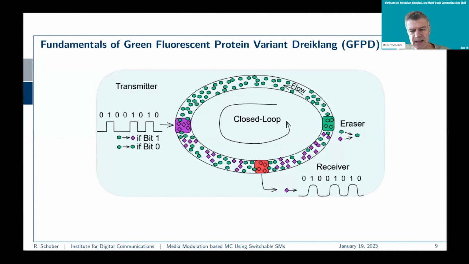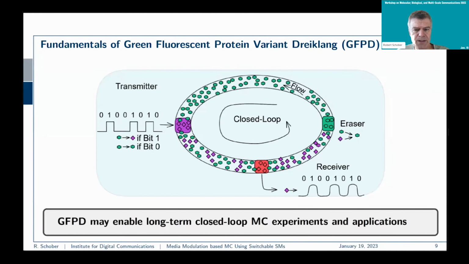So then the system can be set up as shown here. This is basically what we saw before. We have a closed loop in this example. The eraser sets the molecules back into the B state. The transmitter modulates them using a light source, illuminating them with a certain wavelength in order to modulate them, basically to convey a bit 1 or bit 0. And the receiver performs this fluorescence measurement with a third wavelength in order to decide whether a 0 or a 1 was transmitted. With this, we can realize a closed loop system.